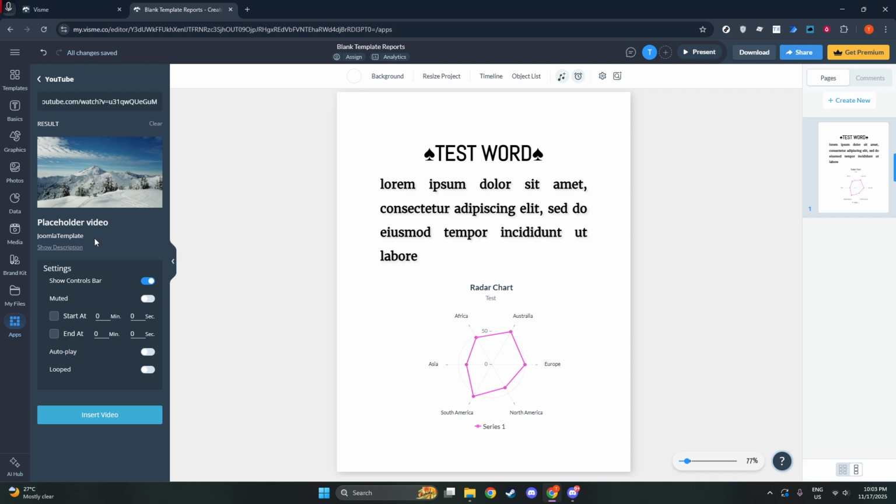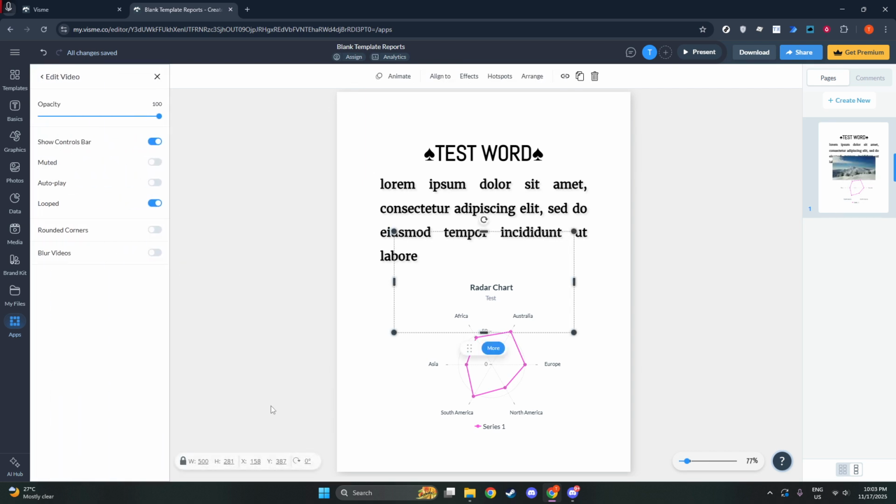At this point, depending on your needs, you may have several embed settings available to adjust. You might see options for autoplay, muting the video, looping it, setting a specific start time, or choosing whether or not to show video controls. These settings can make a big difference in how the video integrates into your presentation, letting you tailor the viewing experience precisely. Once you have everything configured to your liking, click to insert the video into your design.